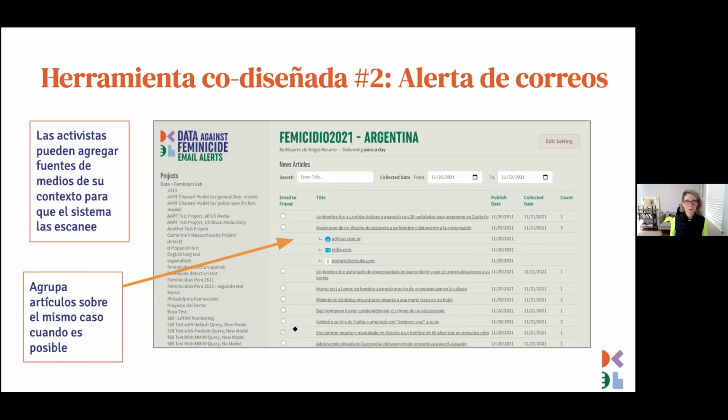So to begin, the activists group prepare a database. What we are monitoring in Argentina is quite similar to Google Alerts. You can configure term search related to the geography, and you can choose the frequency on which you want to receive these email alerts. It can be once a day, once a week, and it's you who determines this alert frequency.